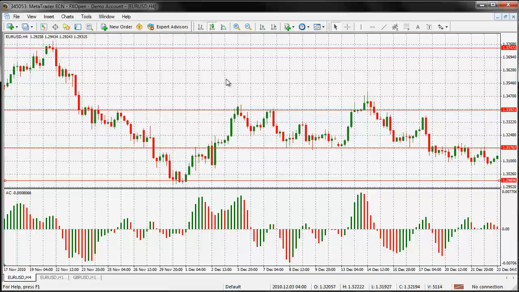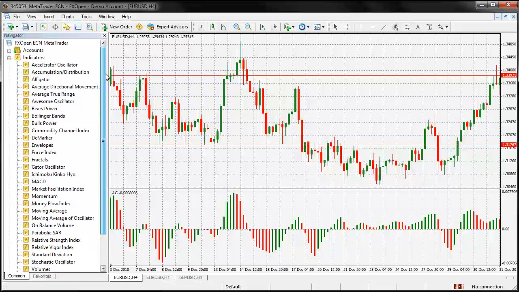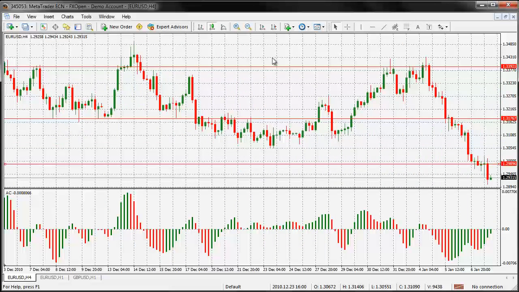Now, if there's some skepticism out there, saying, well, hey, Loz, it's all fair and well you're showing us these strategies, but the market's not open right now, it's dead, and you're not showing us any live trades, so how do I know that this really works? Well, one way is for you to actually go ahead and perform it, and the second way is to watch me over my shoulder as I show you live trades in module 6. Every single indicator that I show you here, if I have a strategy for it, I'm going to perform a live trade on it. I hope you're going to look forward to that section in the near future.